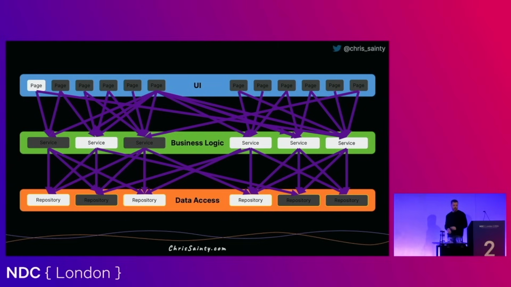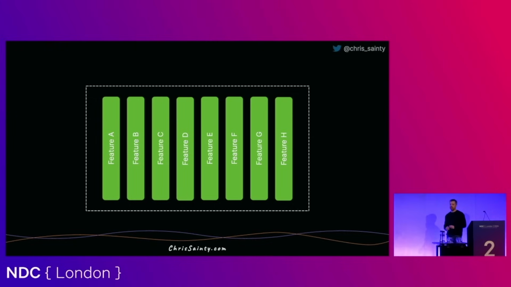If we compare that with a vertical slice architecture, it's a bit of a different game. Because we don't have that code sharing and therefore we don't have that coupling, if I want to work on feature F, and I'm a new engineer to the team, I actually only need to care about what's going on in feature F. We've got that high cohesion, all of the things together in one place for that particular feature, so I've not got to go off finding things across various different projects and various different abstractions.